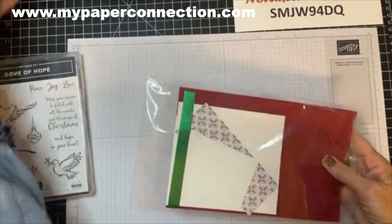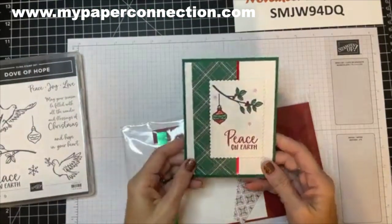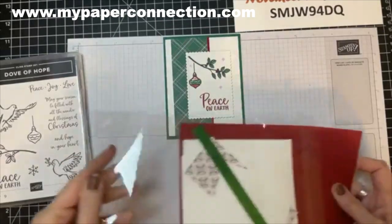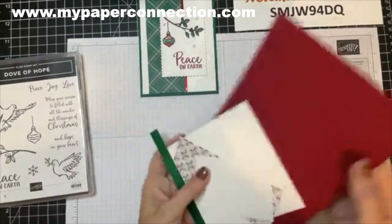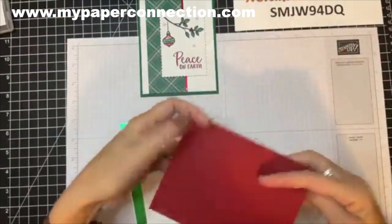All right, I'm going to start with this first card. I made this, and we're actually going to be doing this at my in-person class on Thursday. And we're going to make this one as well. I've already made one using the Shaded Spruce, but I'm going to make this one tonight using the Cherry Cobbler.